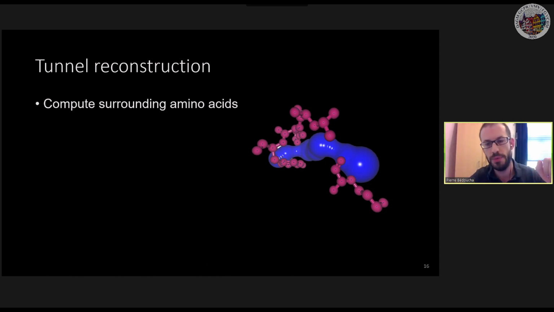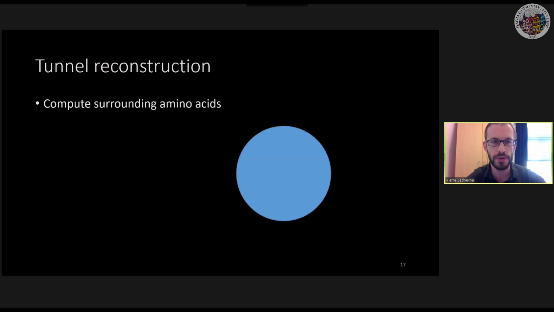And also because we didn't want to have an issue with registration, as here we know the functional tunnel and we want to study the same protein void for every normal mode or combination. So for this tunnel reconstruction, here I schematize the tunnel in blue with spheres.